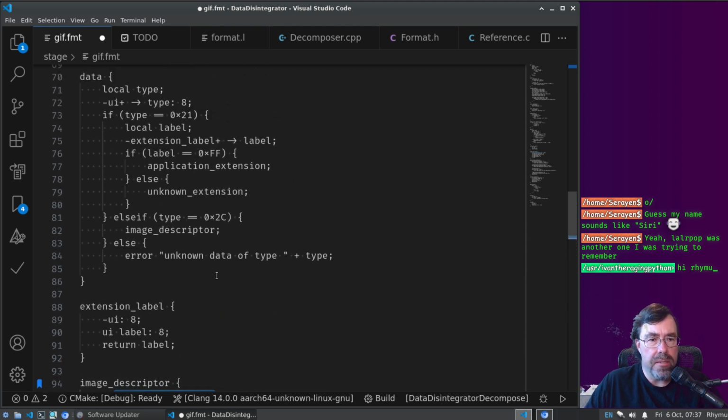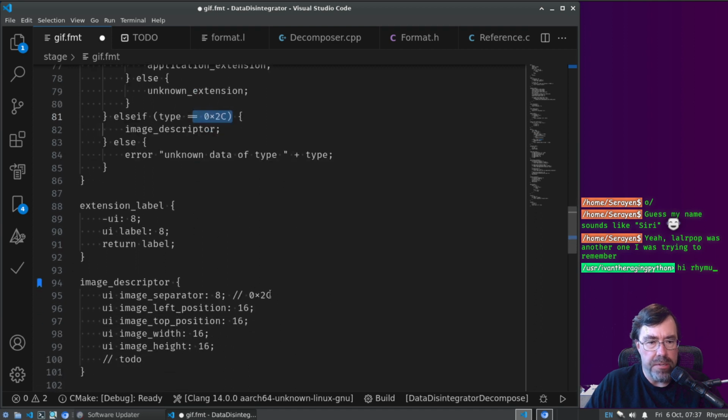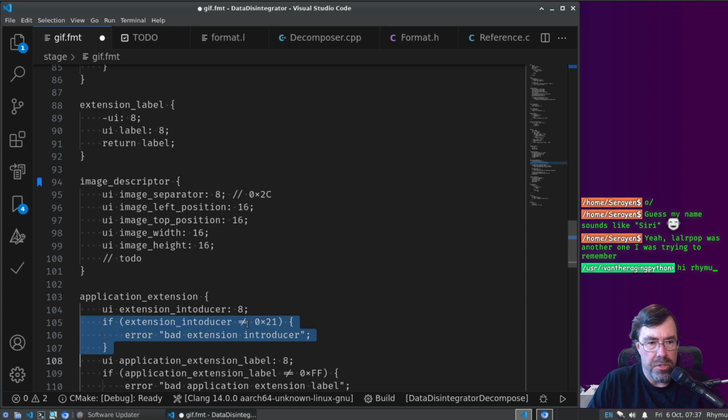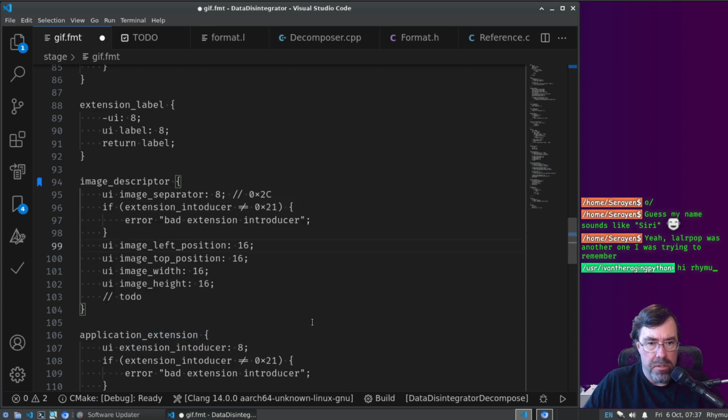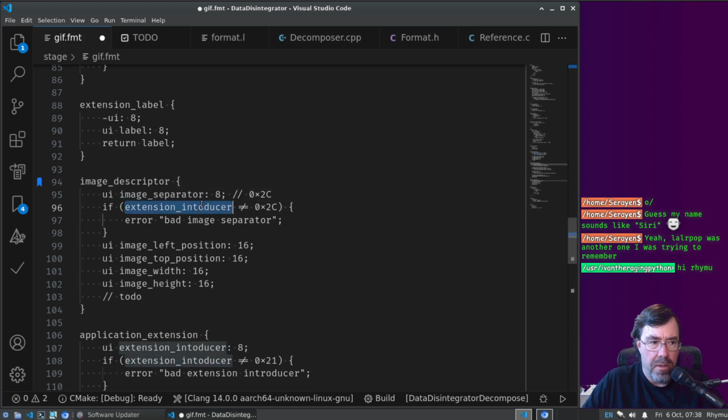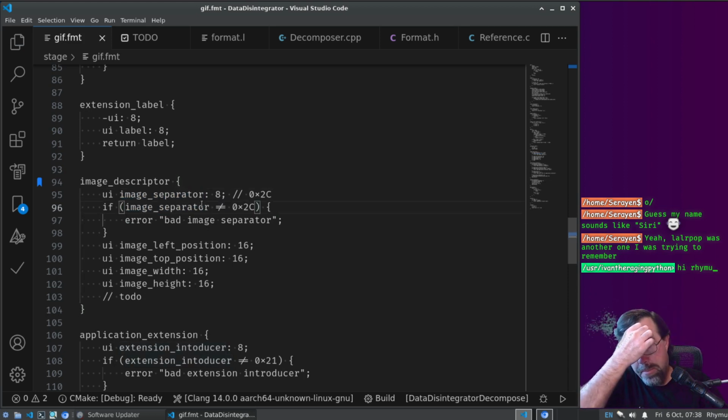Right, so now that aligns back to what I have here, because this local type will be 2C, and then we have to reparse it as an image separator. So that means I do want to have a little check here, right? A constraint that says it has to be 2C, and we would say bad image separator. Copy and paste.